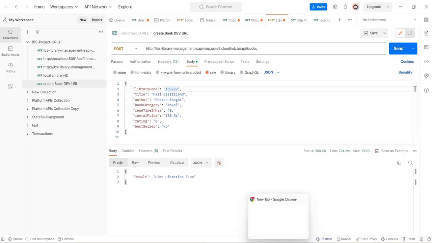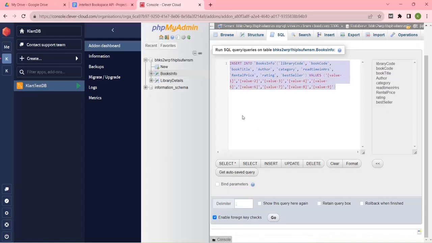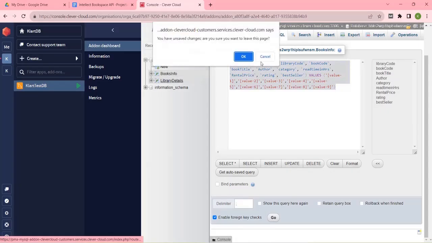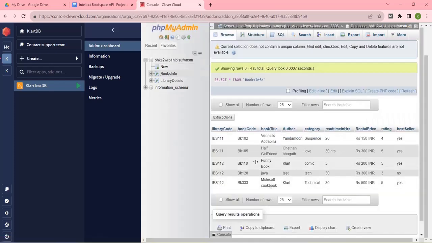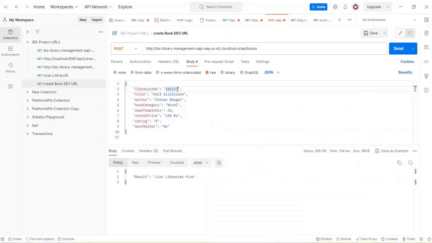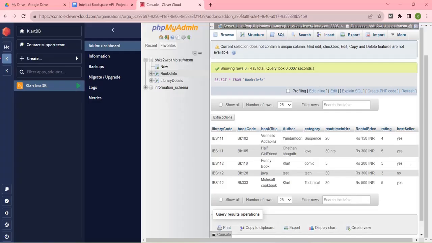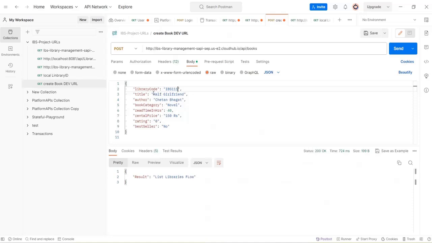You can say, for this IBS library code you need to insert this book. But for now we have only 2 libraries in the library details, or in this books info also we have only 2 libraries, IBS 111, IBS 112. So let's try to insert this new book dynamically in the IBS 111 library. So let's change this library code to IBS 111. Is this book already available? It is already available, so let's give another data here.